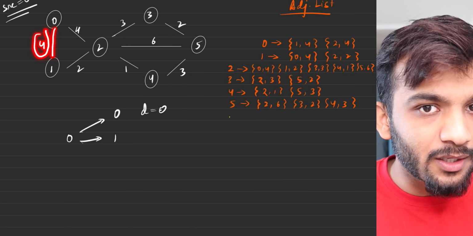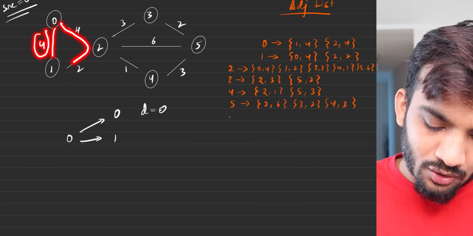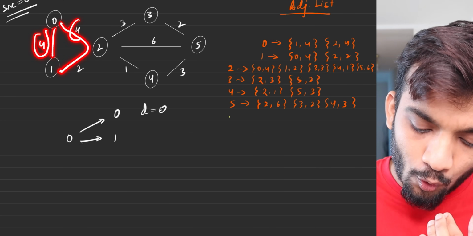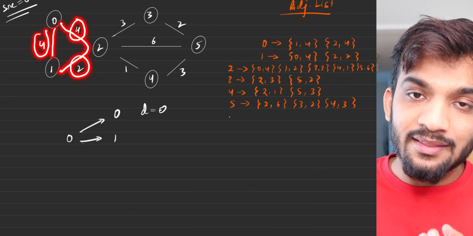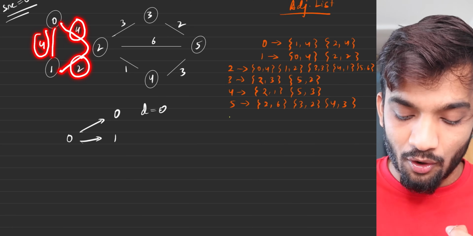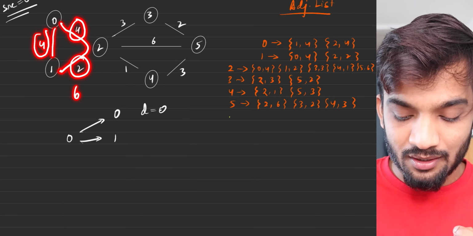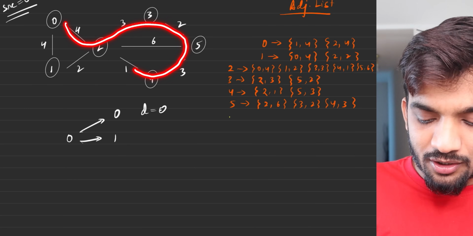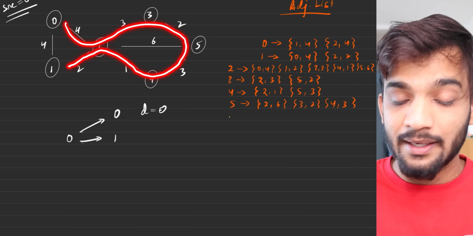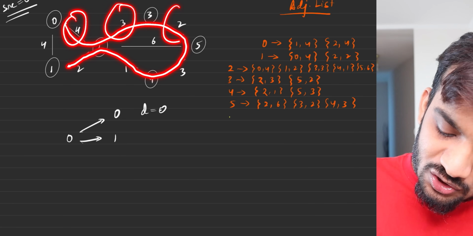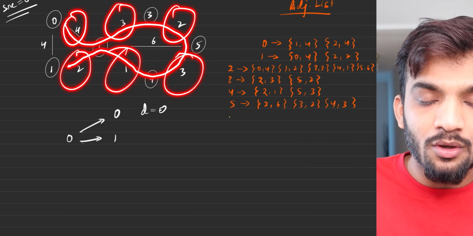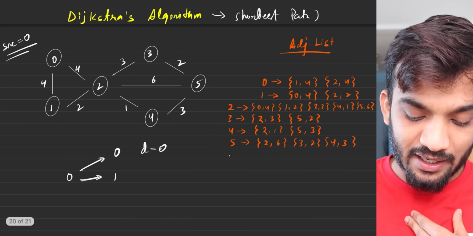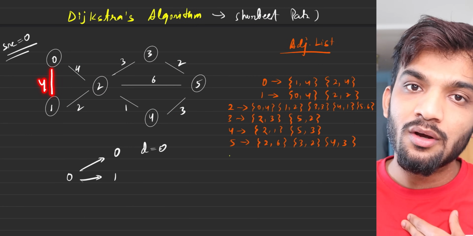There can be multiple paths. One of the paths can be this, which travels via 2. And if it travels via 2, there is a 4 and there's a 2, and that will give a total path weight of 6, right? There can be other paths as well, where you decide that you're going to take an entire journey of the graph and then come. There'll be more, 4 plus 3 plus 2 plus 3 plus 1 plus 2. But what I'm concerned about is to find the shortest one. So can I say the shortest one is 4, right?